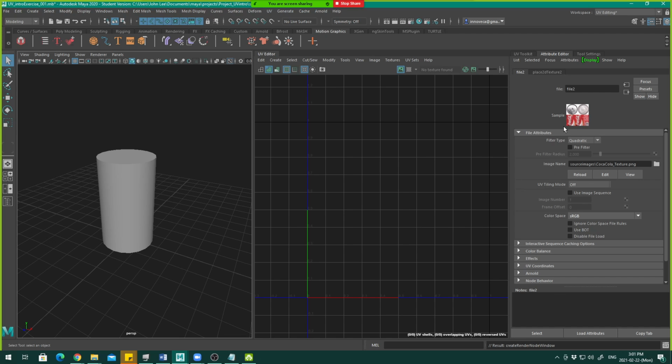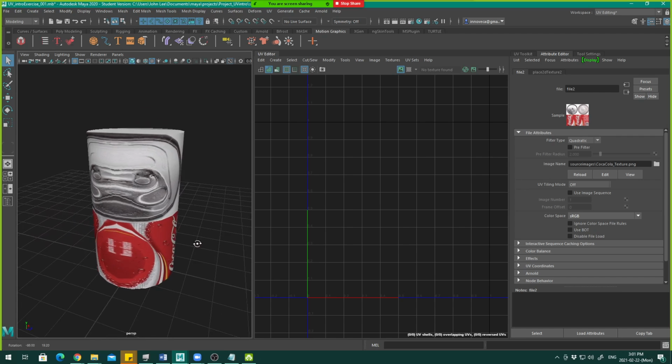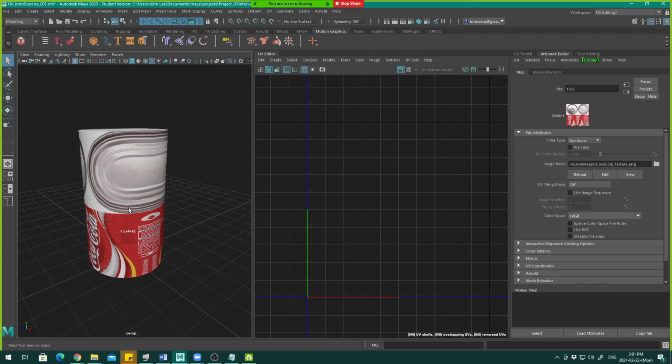Looks like nothing happened, but you do see the texture map is now linked to this section here. Now we need to enable texture viewing in our viewport. To do that, you can simply press 6 on the keyboard, or you can also click on this little checker sphere right here. Have that enabled, and you should be able to see the texture view of your object. Okay. So let's click on this object here and see.